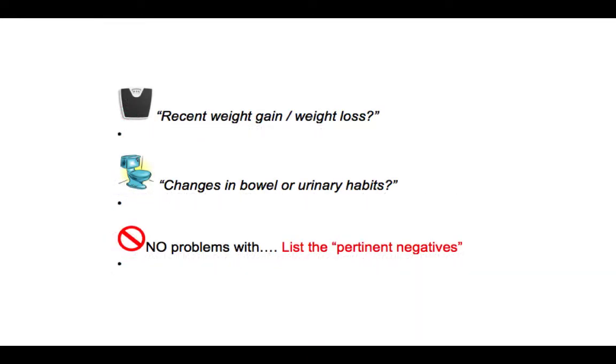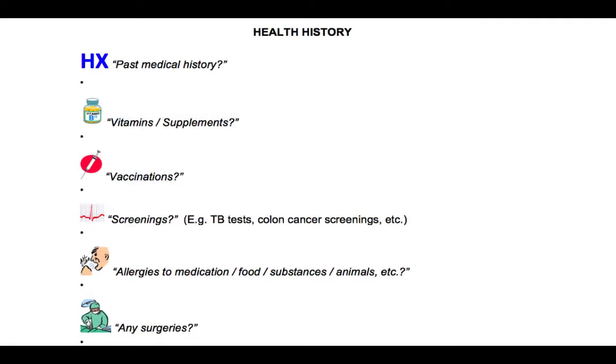Moving on here, recent weight gain or weight loss may be relevant. Changes in bowel and urinary habits. Again, feel free to add questions as appropriate, but you'll also then have to supply an answer in the bullet point for the standardized patient. And finally, what are the pertinent negatives that might get asked? No problems with X, Y, or Z. Spell that out.